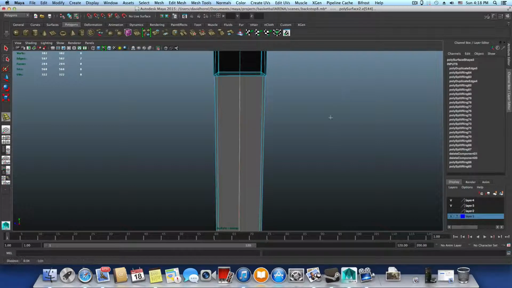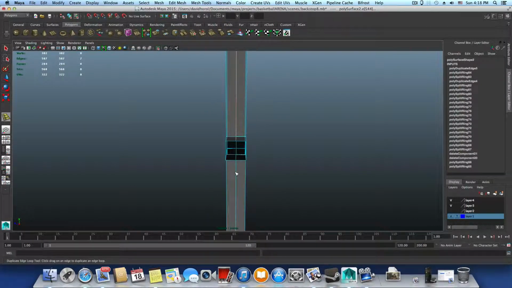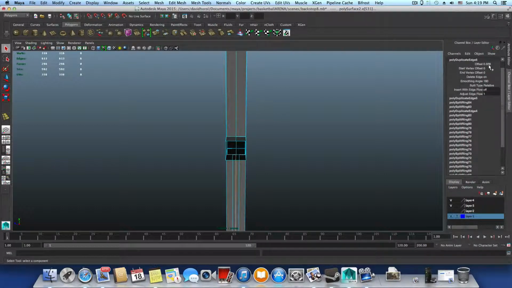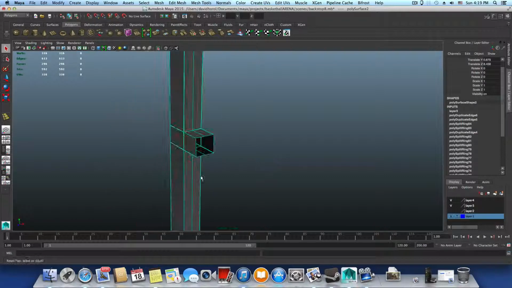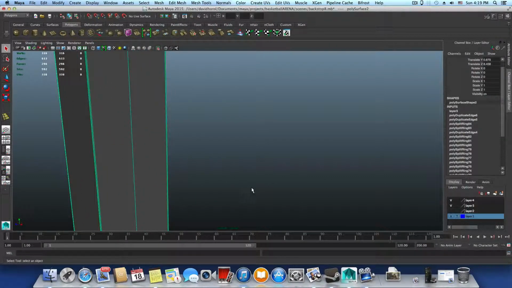So now I can add one there too, and you don't need to be precise, just put it there. Again, we paste the same value and press enter. So this one has been fixed, and now we need to fix this. The same values that were added for those two edge loops now apply to these edge loops, offset edge loops. See?